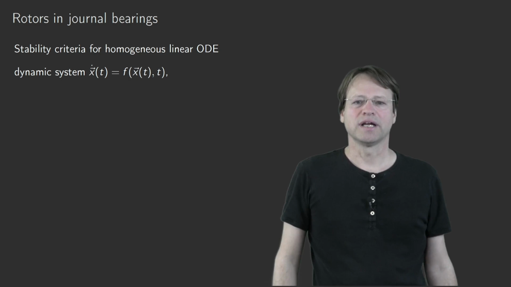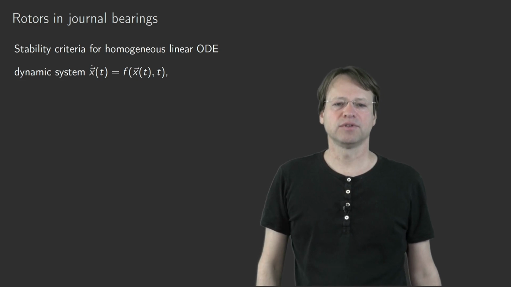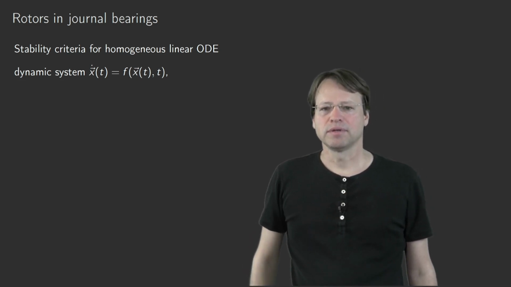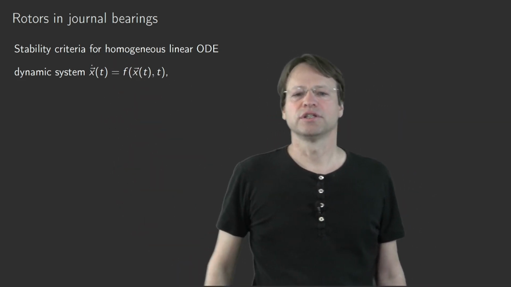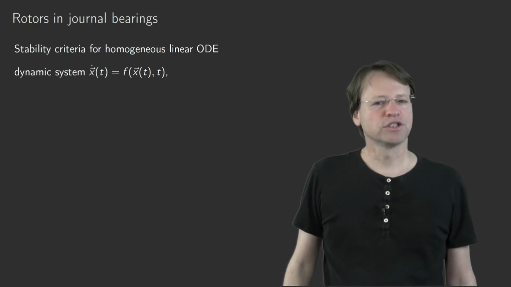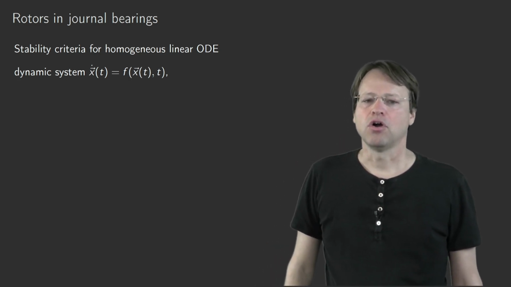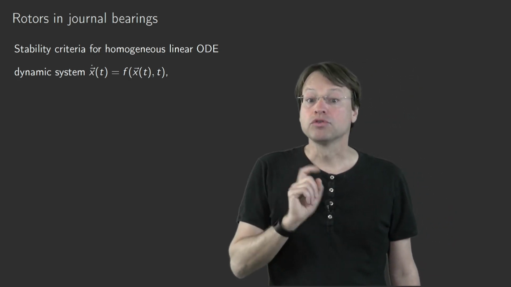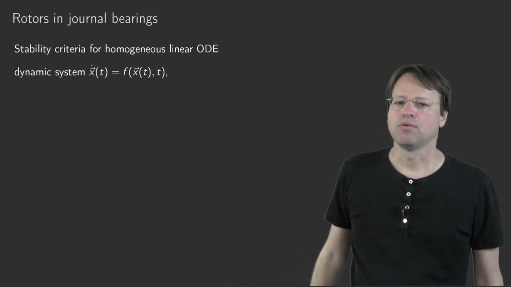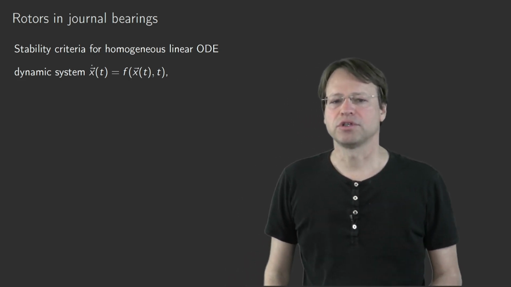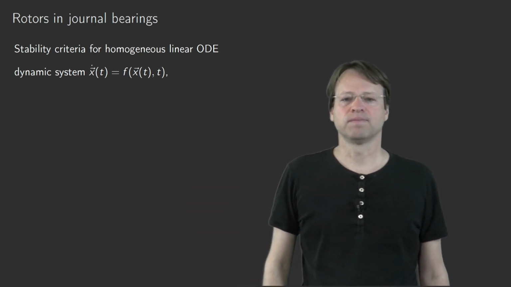Welcome to a video on stability criteria for homogeneous linear ordinary differential equations. In this video, you will see that it's possible to determine the stability of a homogeneous linear ordinary differential equation just by looking carefully at the coefficients of the characteristic polynomial. First of all, I would like to discuss with you what stability is, and then we will see how we can determine stability and what alternatives exist in order to judge the stability of a linear ordinary differential equation.